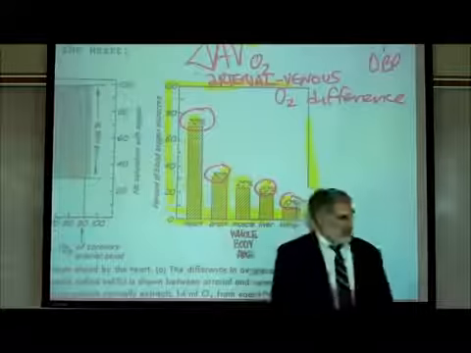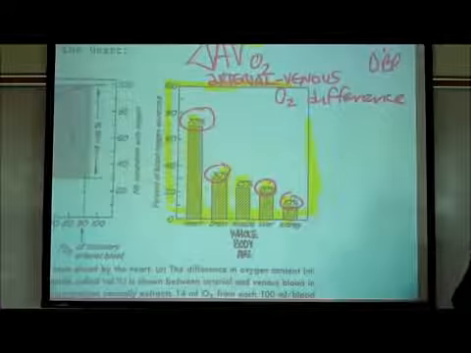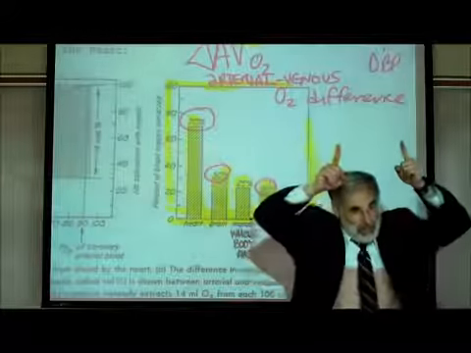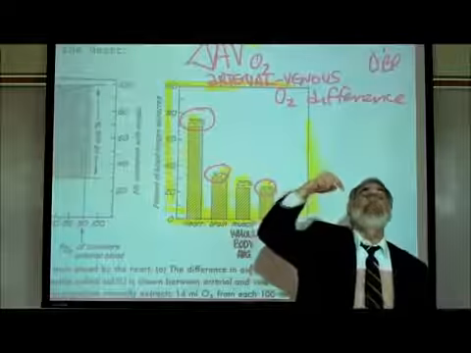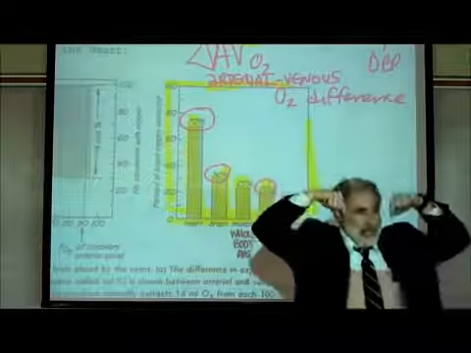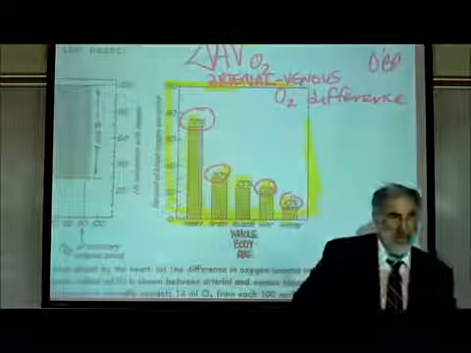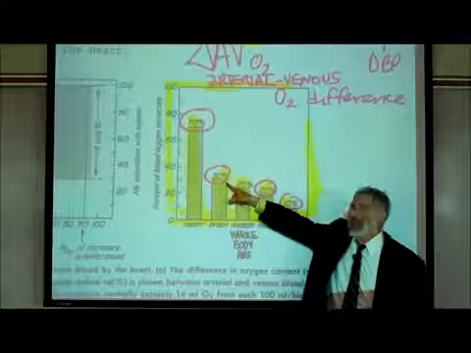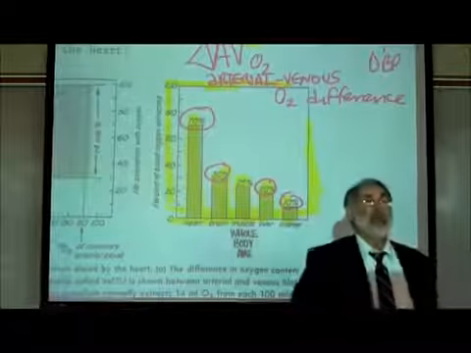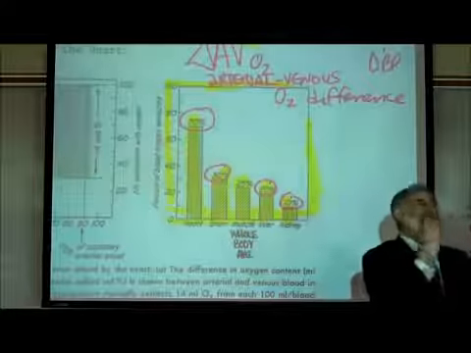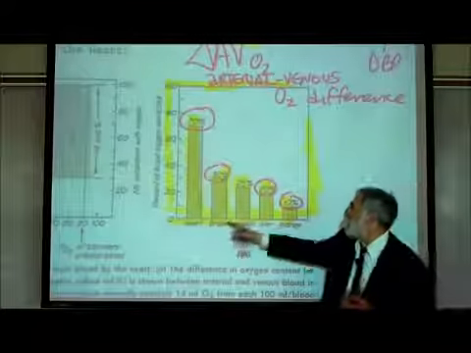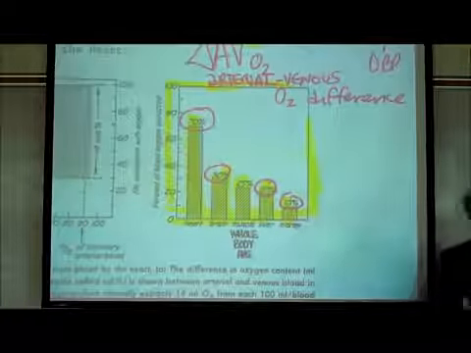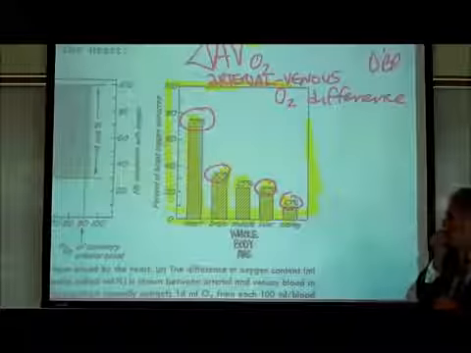If we do this with the brain, all right, so if we compare the carotid artery, which carries oxygenated blood to your brain, with the jugular vein, which is bringing blood down from your brain, we would find that the jugular vein is 30% lower in oxygen than the carotid arteries. So that means that your brain is removing and using 30% of the oxygen of the blood going through the brain. Does everybody follow this? This is called the arteriovenous oxygen difference.